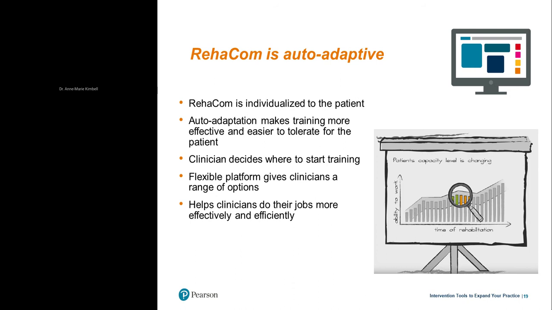For example, the default might be to go to the next level after 90% correct, or maybe drop to a lower level if only 50% are correct. But the clinician is able to change those parameters as well. So the clinician can make the progression criteria more or less difficult if you were so inclined. The clinician can adjust the training parameters to meet the training needs of each patient. There's a number of different kinds of training parameters that can be adjusted.